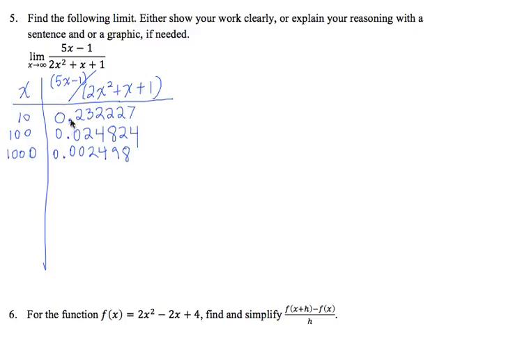So when you compute those values on the calculator, you get roughly these numbers: 0.23, 0.024, 0.0024. It should be somewhat clear that these are approaching 0 because of the increasing number of zeros right here. Those are getting closer and closer to 0. If you do it graphically, I'm going to find a graph real quick and show it to you graphically next, and then we'll do it algebraically after that.